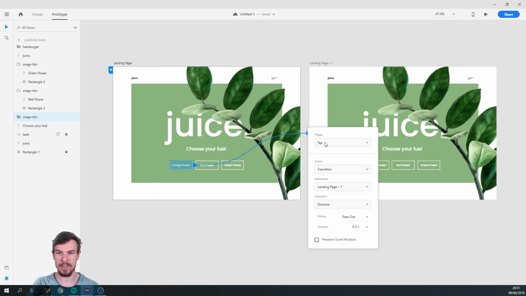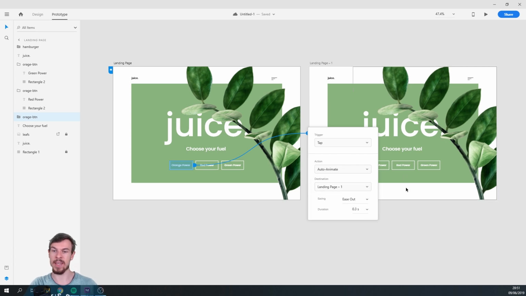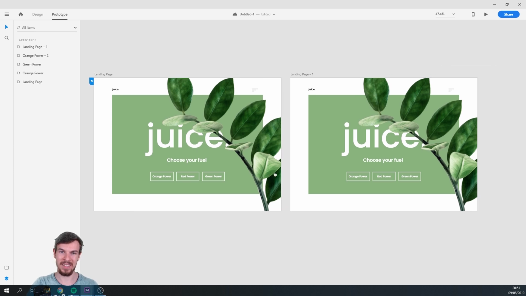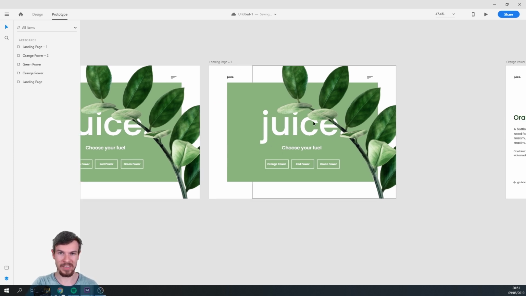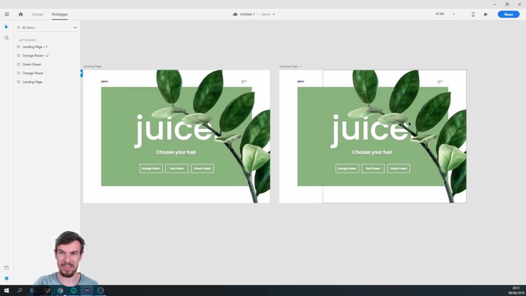And what I want to do is on tap, so when you click, I want this to animate, and the transition is going to be auto animate. That's all we're going to use. We're going to just focus on auto animate just because it provides everything we need. So by auto animate, what's going to happen is it's going to look at this frame, and whatever it changes, it's going to animate it. So if I get rid of everything in here, it's going to transition from this.